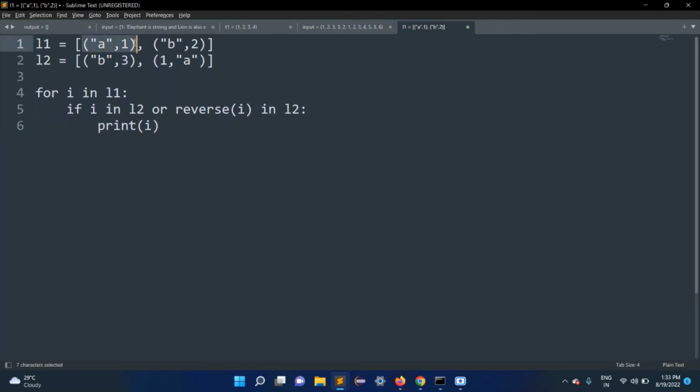For example, if A comma 1 is present here, you can append 1 comma A also here. Or what you can do, just take the other list and change the sequence, and then append it only in one of the lists. That is one of the hints. Okay, okay.